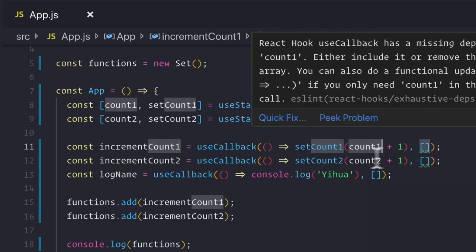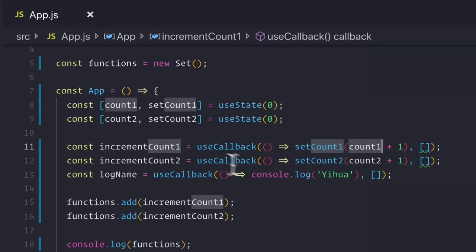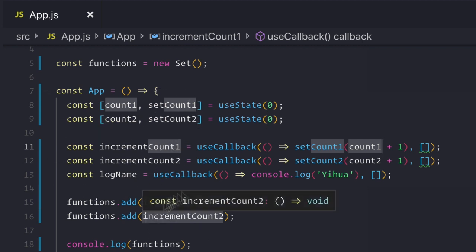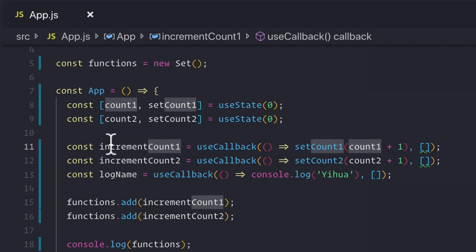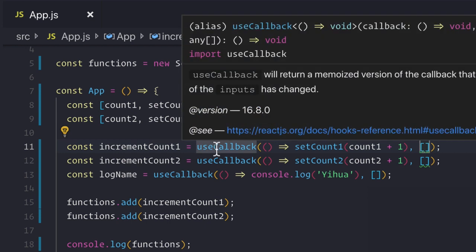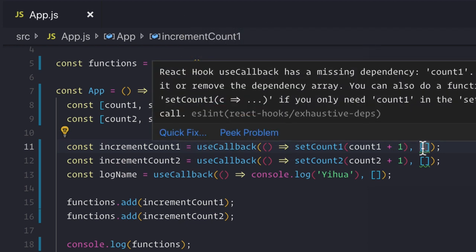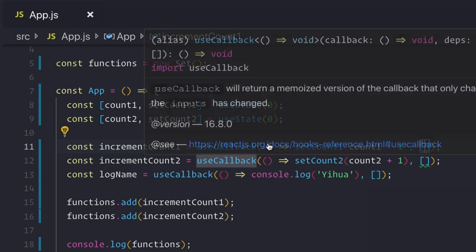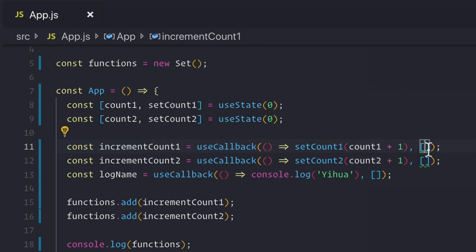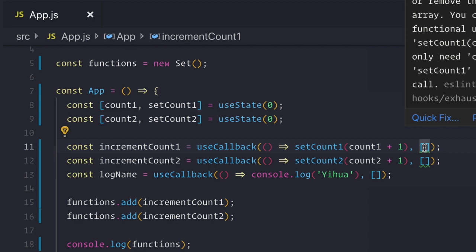So after that instantiates and our component re-renders because our count1 has been updated, so our local state gets updated, our component re-renders, it's going to check when it's reinitializing this function, and it's going to say, oh, wait, there are no dependencies inside of this array for useCallback, which means that I should never have to recreate this function, because the dependency array only says the only time I want you to create a new function is if any of the values inside of this array changes.